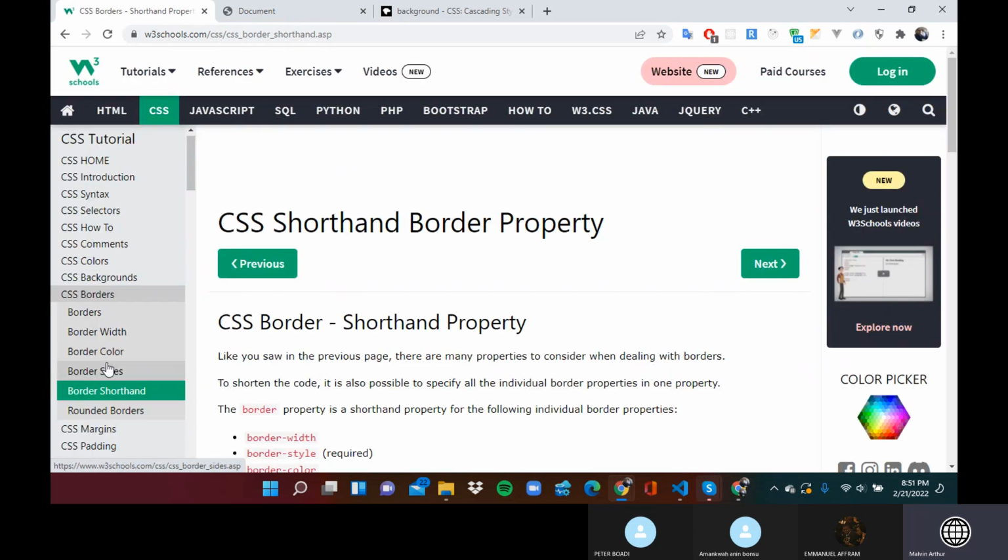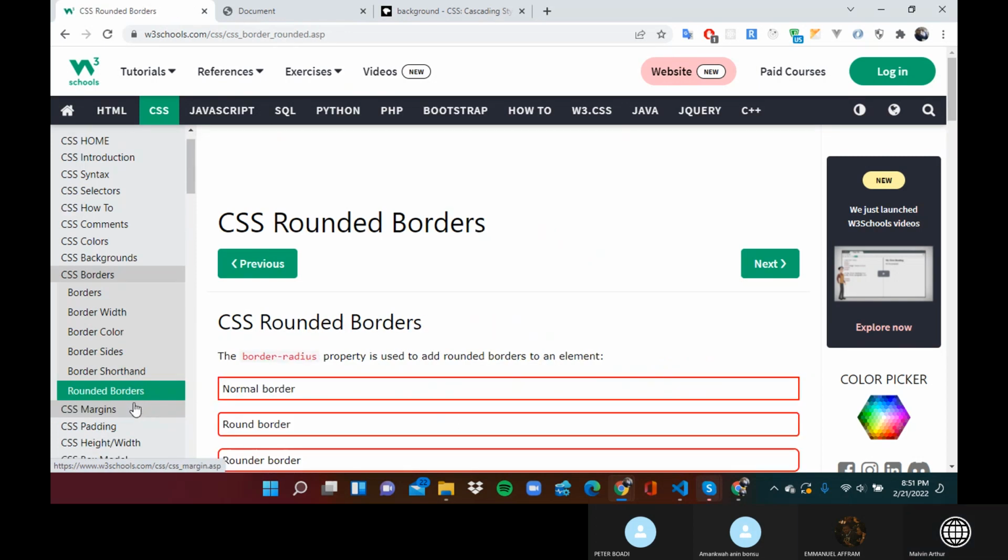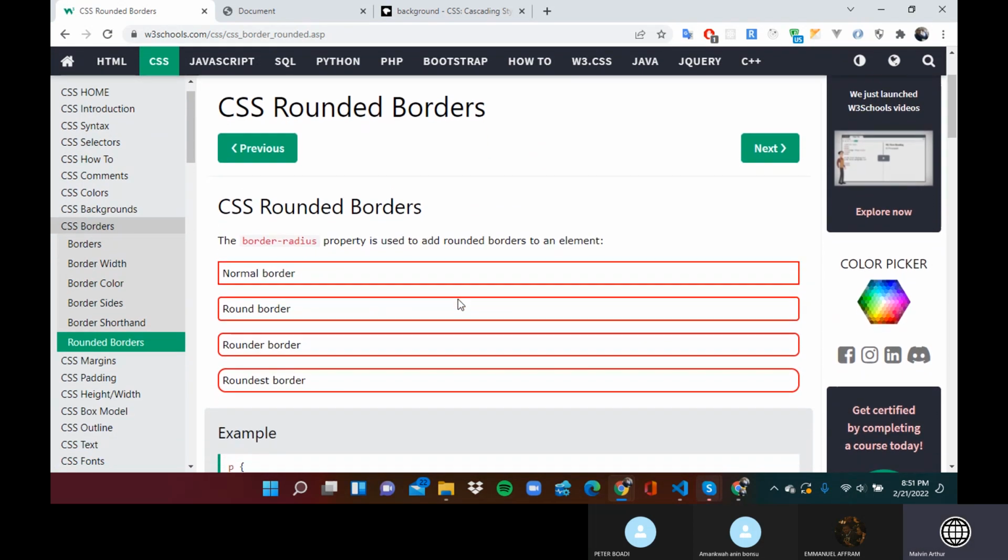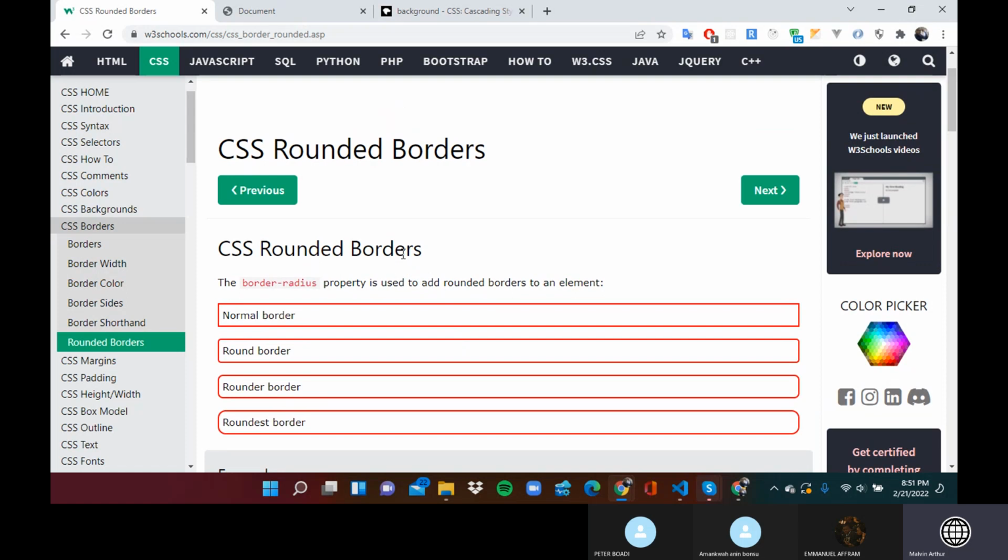I think we can do the border rounded, and then we can wrap up with CSS borders. So for the rounded, it is basically a different CSS property we usually use. That's the border radius. As the name suggests, it gives radius on the edges of your border, and it can only be used for an element that you've added border to. If you don't add any border to an element, you can't set a border radius on the edges because there's no border.